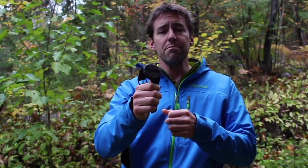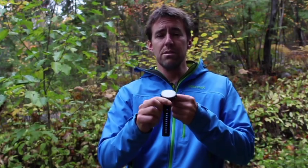This watch retails for $1,035 Canadian, so it is pretty pricey, but the big news is the battery life: 26 hours of battery life in sport tracking mode. Also, it's got a touch screen on it and a color display, so some really big new features from Suunto.